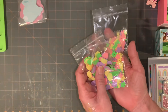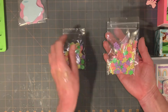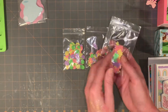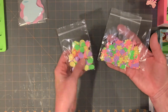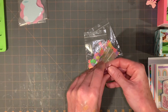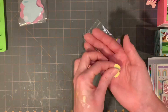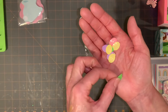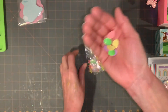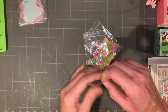Dollar Tree — I found the Sequins Mix. It's out in stores now and it's actually more than I expected for $1.25. They're large, but I will say these have a curve to them. You're going to need at least 3mm, if not 5mm foam, because these little guys curve — and it's not a small curve. They might pose a problem in a shallow shaker, but they are cute. Very happy I found those.